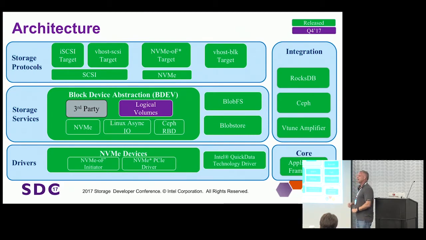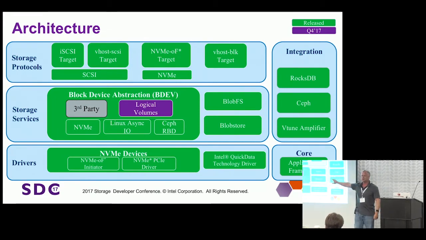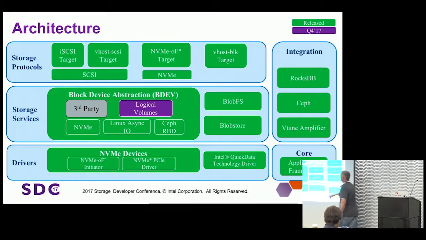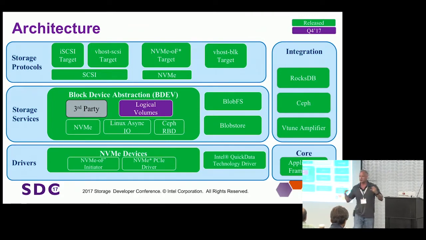But essentially SPDK is kind of layered into three sections, right? We've got our protocol components, we've got our services layer where we add value and people can add value with different system services. You can add, using our block device abstraction layer, compression or encryption or anything you want to do in sort of a filter pattern as you get through the stack. And then we've got our polled mode device drivers at the bottom. Various different points of integration have been done really all over the last year. I'll talk a little bit about the RocksDB one on Wednesday.